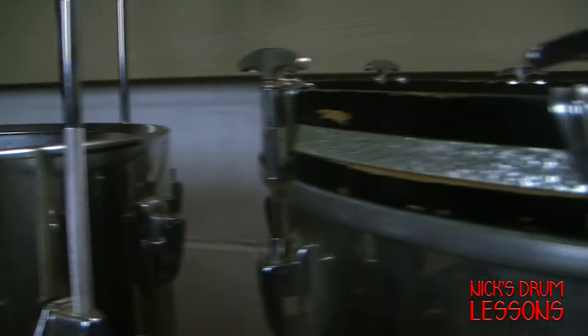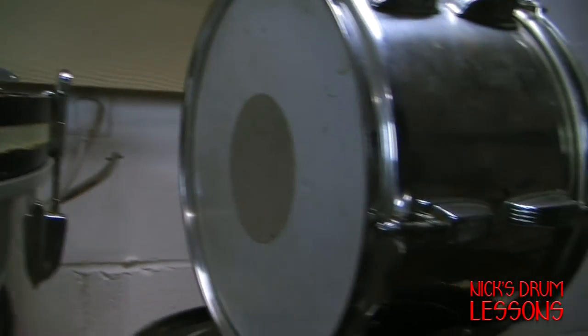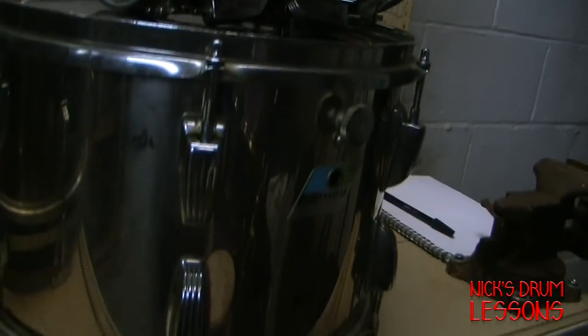And honestly, it was in great shape. It was very dirty, very cloudy. The floor tom was missing its bottom rim. No biggie, I've got those in my workshop. But it had the large classic lugs, the original tom post, and the classic curved bass drum spurs, so those were all intact. All the brackets were there. So yeah, very few issues, other than it was dirty.